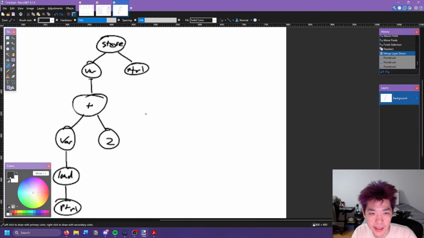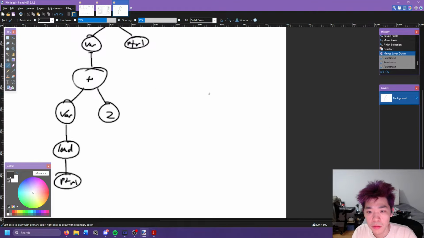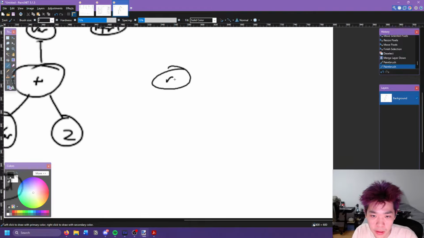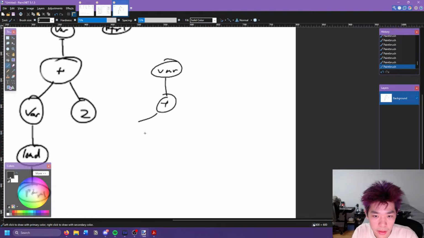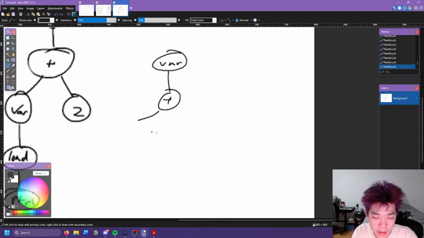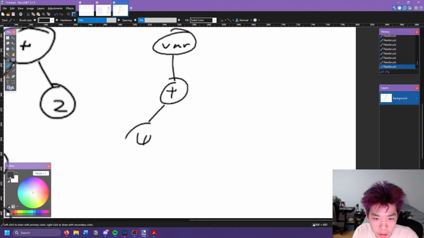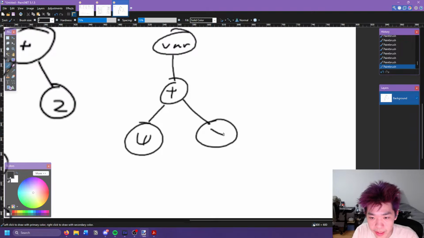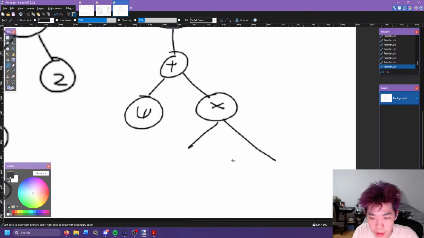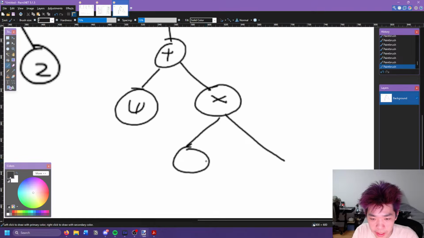An example of a tile that could be more complex and doesn't map one-to-one is var, we have var equals plus, let's do plus, and then this has 4, and then we have times.